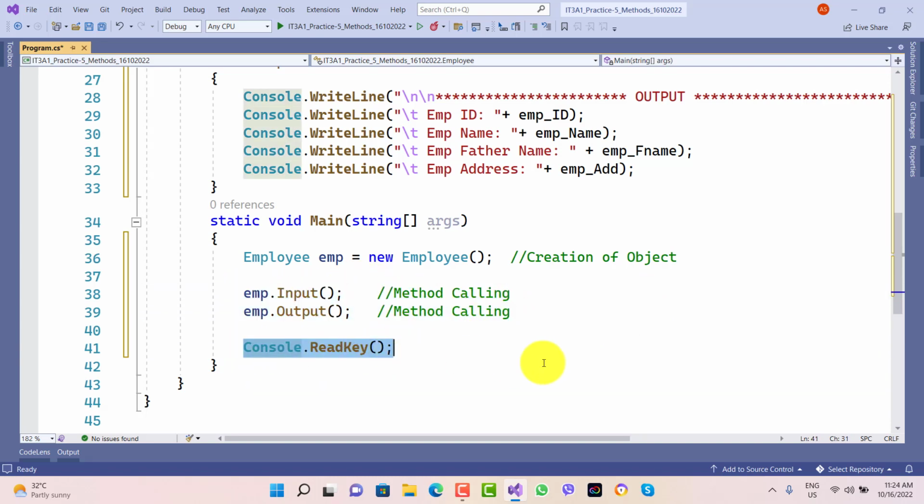This is only the Console.ReadKey to insert one key after completing the execution of the program.